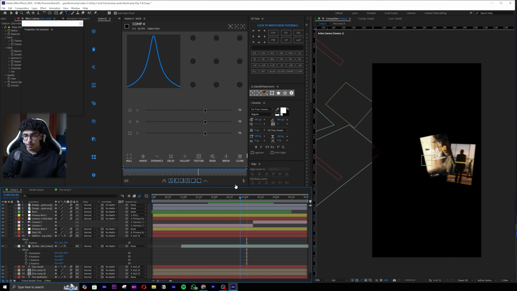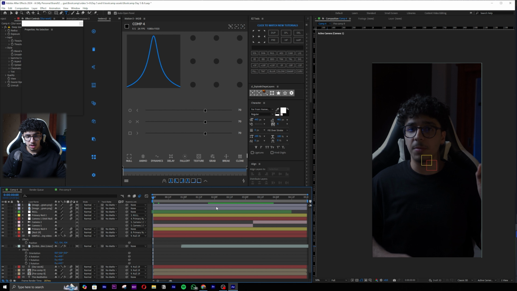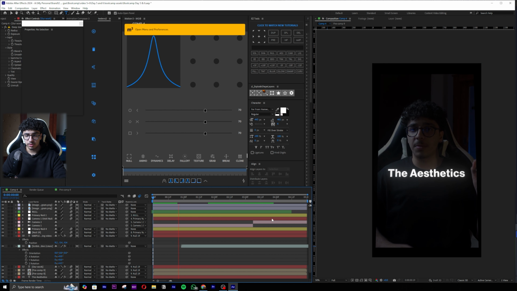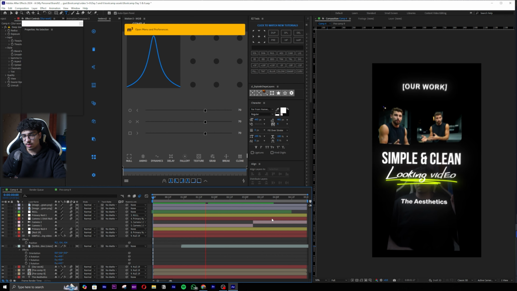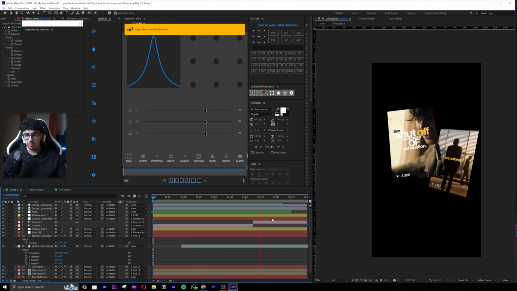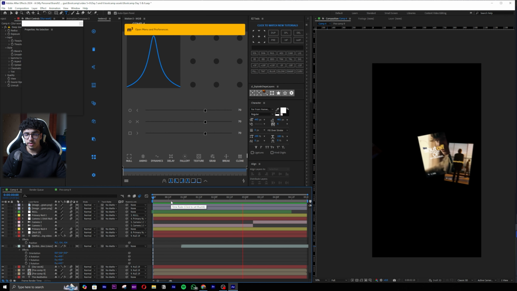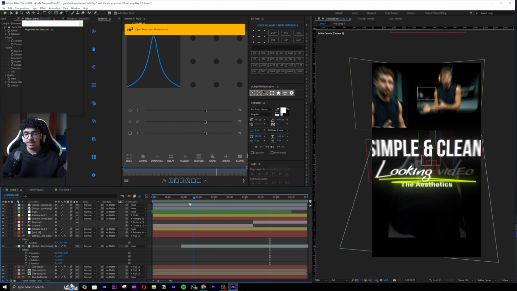Okay, so this looks pretty decent, and I like how simple it is. But let's have a little look at what we have. So this comes up, the aesthetic text, and then we have this coming up. It is lagging, by the way, and then this comes up and we have a zoom. So it looks really nice, as of now. What can we add now in terms of effects to make this stand out?